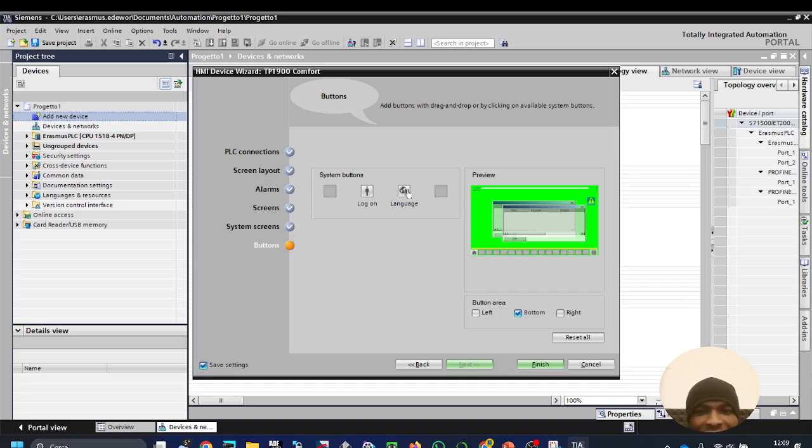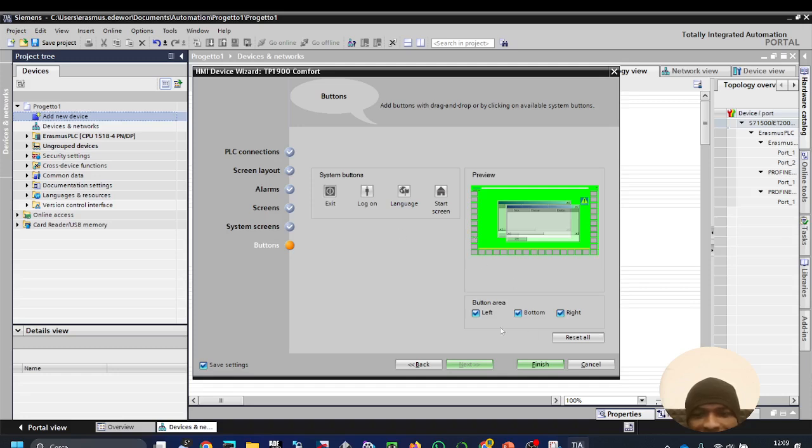Then here are the buttons. You can choose, I think, the log on button, which is this one. Left or right, whatever. You know your normal system buttons. If you want them to be at the bottom, if you want all of them, if you want just two of them, the left and right bottom, whatever you want, you can do it. You can absolutely do whatever you want. So you can see the close runtime is there, if you want it, if you don't want it.